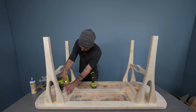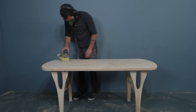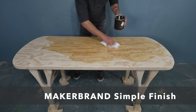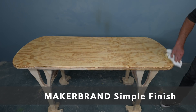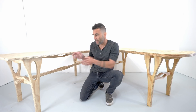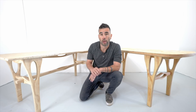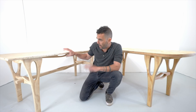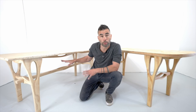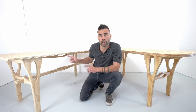I screwed on the legs, used wood putty to cover the screw heads, and gave everything a once-over with the orbital sander. This is the same plywood as the first table, but this time I finished it with Maker Brand Simple Finish — a plant-based oil and wax wood finish that's super easy to apply. This table used a little bit less material, and I like that it has a thinner edge profile with just a single sheet of plywood. I'm happy with how both designs came out, but I kind of like the way this one looks a little bit better. The thinner edge profile really lets the sculptural quality of the legs stand out, and this one used only about one and an eighth sheets of plywood.